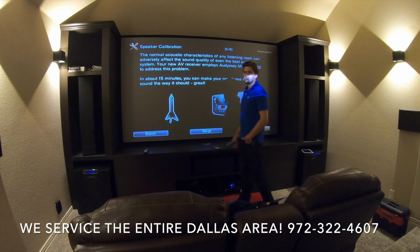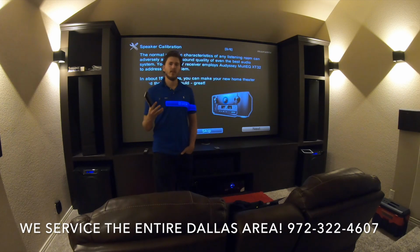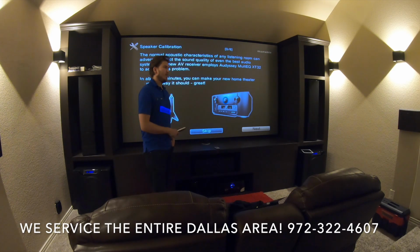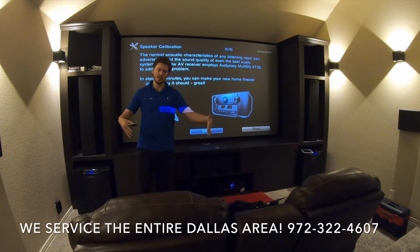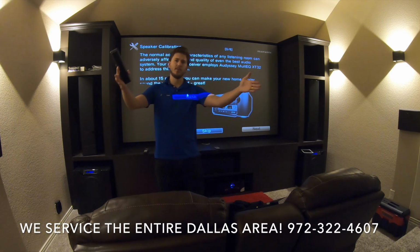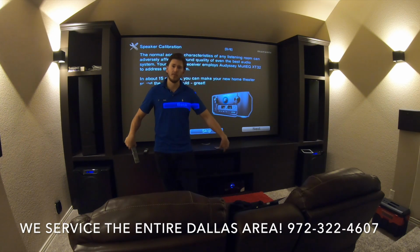All right, guys, so you can see based on the setup screen, the configuration that we're running here today is a 7.2.4, meaning we have front, left, right, and center, as well as our surrounds for our first row seating, our surround rears for our rear row seating, and then we have four overhead Atmos and two subwoofers.